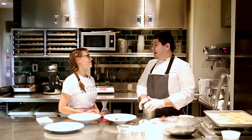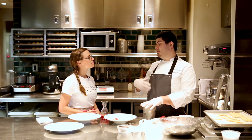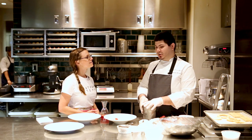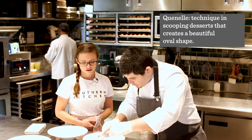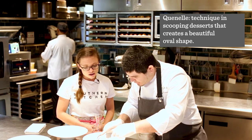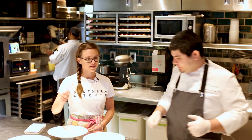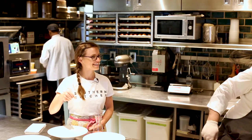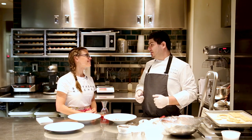If you can't find lychee but wanted to make this sorbet, what would you use? You can use a sour fruit — you can make a strawberry sorbet to complement, like a stronger flavor. You can replace the strawberries with the lychee. So this is a quenelle — it's a type of scooping. It's very pretty, prettier than just a regular ice cream scoop. It's a nice technique you can do at home too, because everybody has a spoon — you don't need an ice cream scoop.